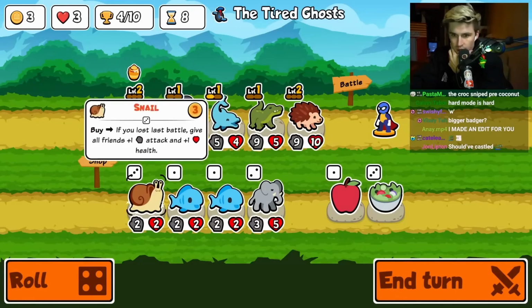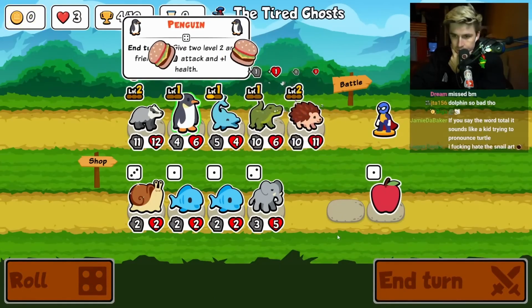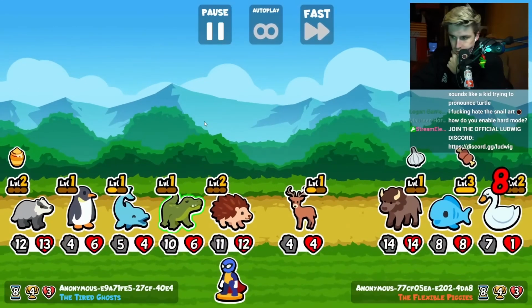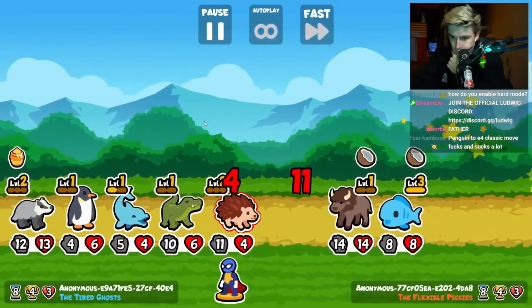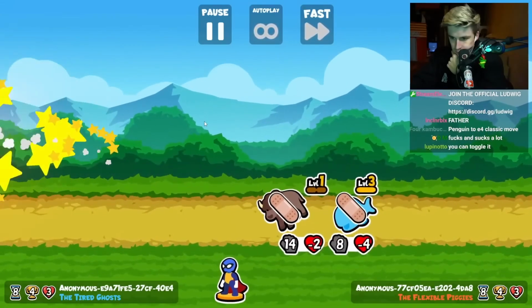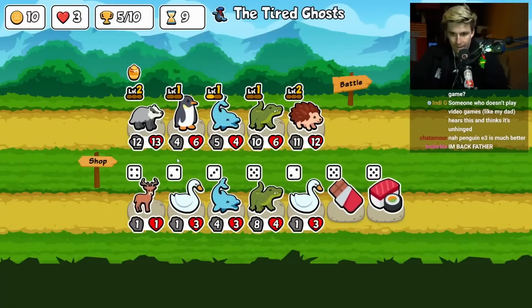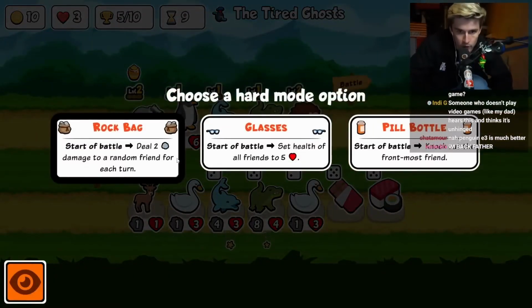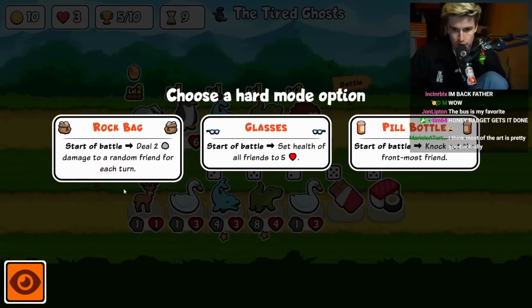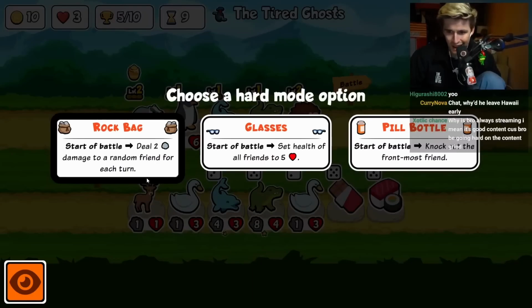Oh, that fucking sucks a lot. Shit, that sucks. I don't think we can get it. Let's just get a salad. Okay. All right, that's not bad. All right, the coconut thing was way worse than I thought, though. Start of battle, deal 2 damage to a random friend each turn. Start of battle, deal 2 damage to a random friend each turn. That's a lot.